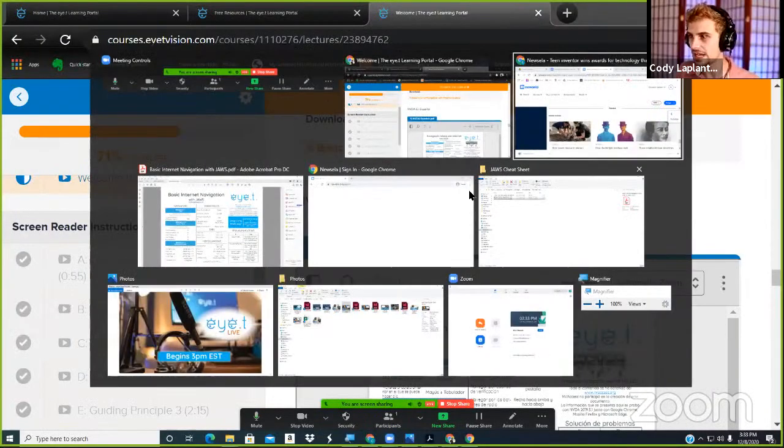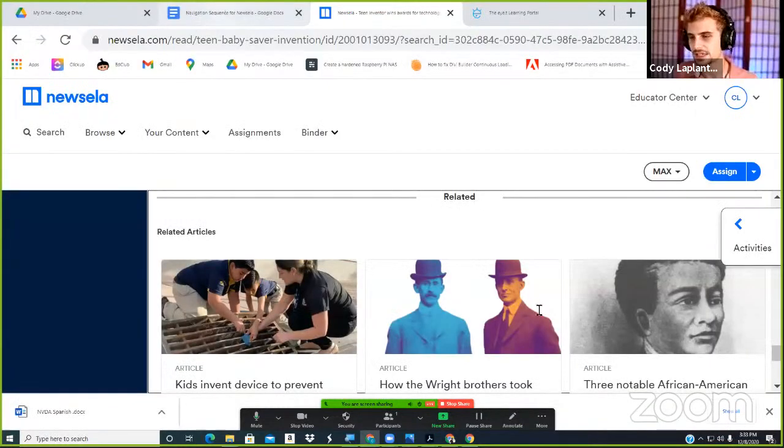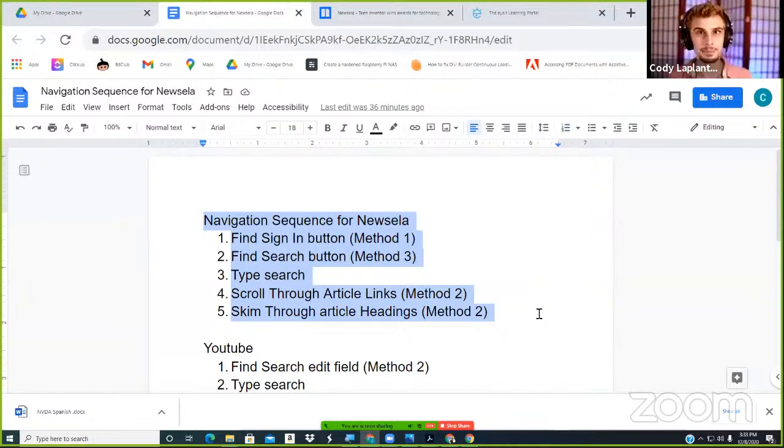Susan, if my learner is just trying to grasp those fundamentals, what I'll do for them is, let me just make sure that JAWS is turned off before I start sharing again. What I'll do for them is exactly like I did for you guys, where I create the navigation sequence for them. I write out a document just like this, and I go beforehand, try to figure out how that website is developed, and write out that navigation sequence.